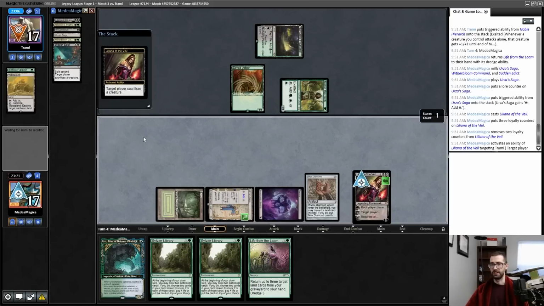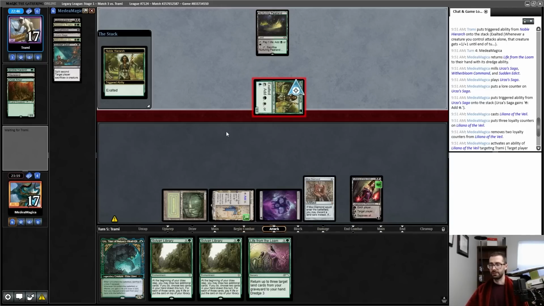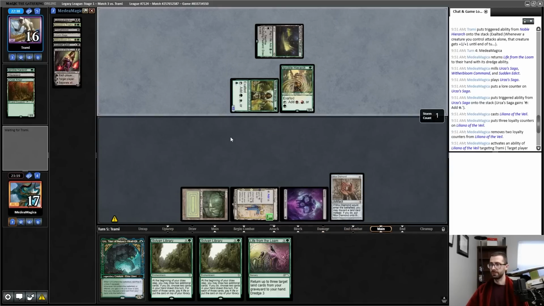I'm fine with Liliana's just being overcosted edicts. Yeah, I believe that was the right one to sacrifice, because Bright Arbor gets wastelanded. Noble Hierarch does not get wastelanded. It's very clear what I'm trying to do here. Alright, goodbye, Lily. Alright, more critters.